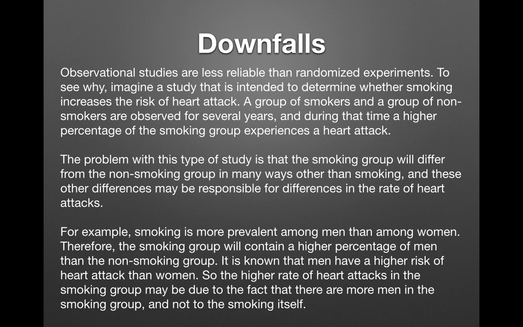So, some downfalls to an observational study. They are less reliable than randomized experiments. I know that this is a handful, but I'm going to try to walk you through this because I want to help you understand why observational studies aren't that great. So imagine a study is intended to determine whether smoking increases the risk of a heart attack. And a group of smokers and a group of non-smokers are observed for several years. And during that time, a higher percentage of the smoking group experiences a heart attack. So I'm just looking on the outside. I haven't put people into a group. I can't say, "Hey, you smoke. Hey, you don't smoke," right? I'm just observing what's going to go on.